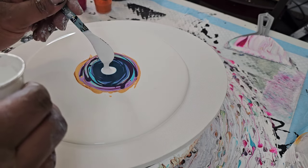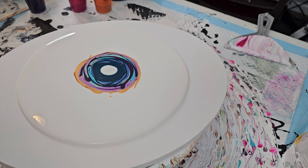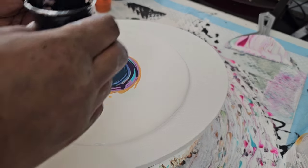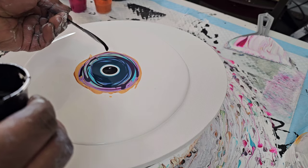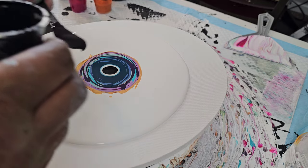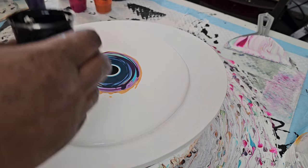All right, so once again, we're doing a double cell activator. And don't forget, friends, especially my new folks to blooms, you are looking for a halo. Look there. Bam, bam, bam. We're going to add that black on top. That halo under that first cell activator is a good indication that you are likely going to have a really good bloom.